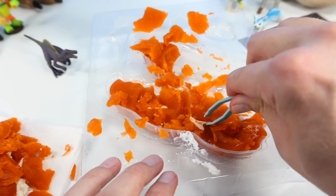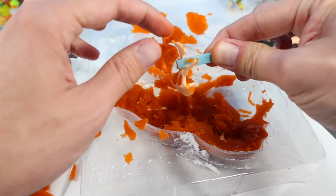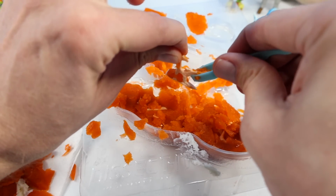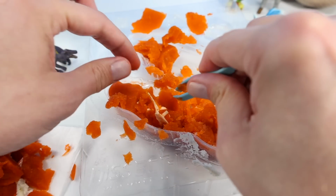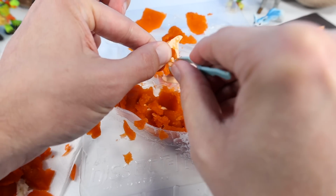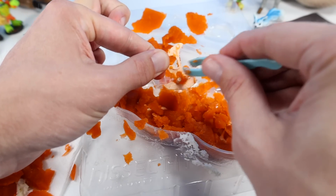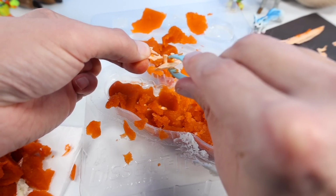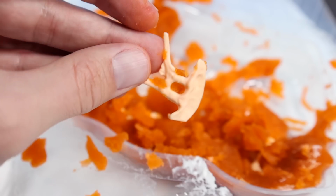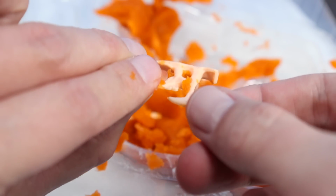Back to our little... Oh, that's a cool one. So that looks like the other hip bone. The hip bones are so interesting. They're so cool. It's so avian, so bird-like, as Grant would like to say, jumping, flying things. Clean that up as best as I can. There's no really brush tool. We'll have to take these into the bath and wash them. Really quite interesting piece there. Really, really spot on.